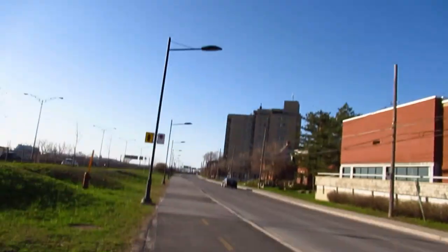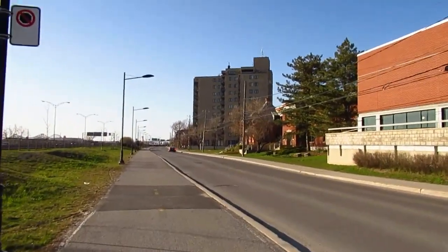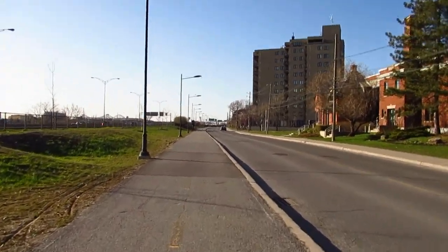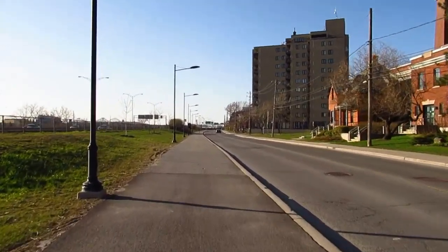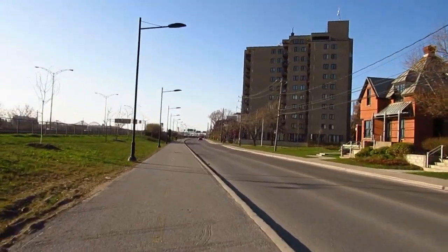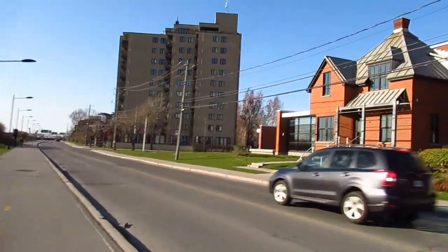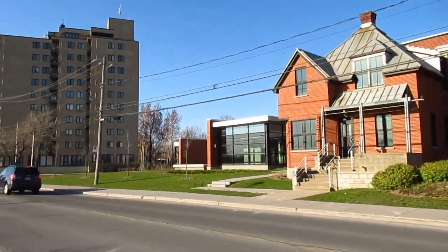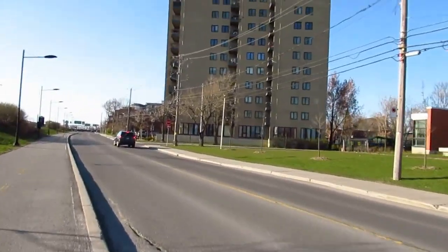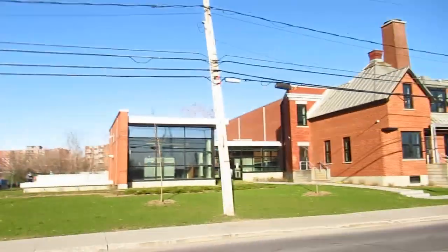Get right to it here. I'm going to turn off on the first street that comes up here. And if you're not familiar with this part of town, I'll go back towards the downtown part on Victoria Avenue there. All the little shops and everything. I don't think I'm going to end it there though. I think I might actually end it on this road because it's just some beautiful homes there.